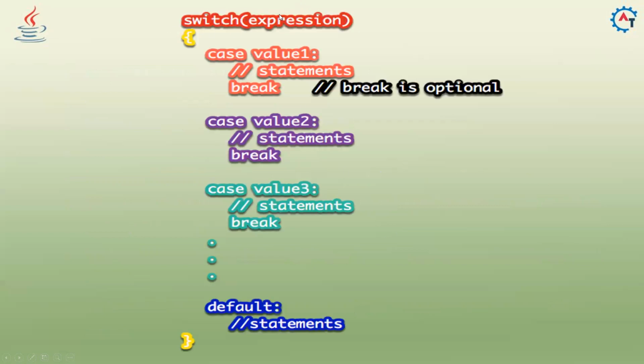So in switch, you will have a condition or expression in between these braces. You will have some cases: case value 1, case value 2, case value 3, something like that. For case value 1, you have some set of statements to be executed, and in the same way for the others. For each case, you will have a break statement, and this break is optional. At the end, you will have a default, and for the default also you will have some statements. So with the help of one example, we will see all these things.